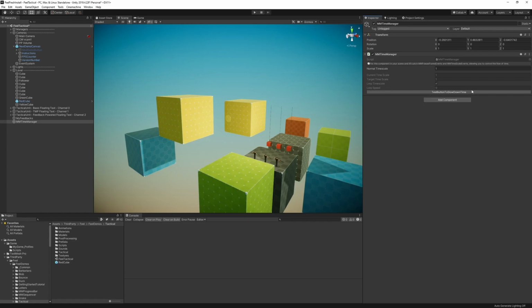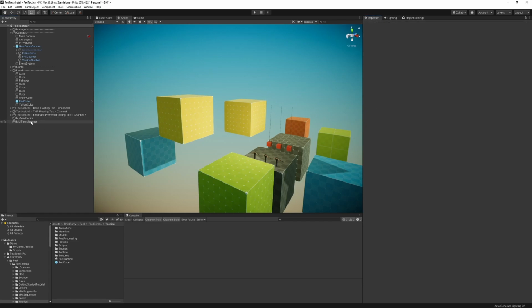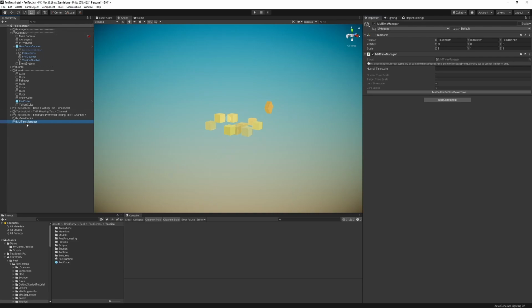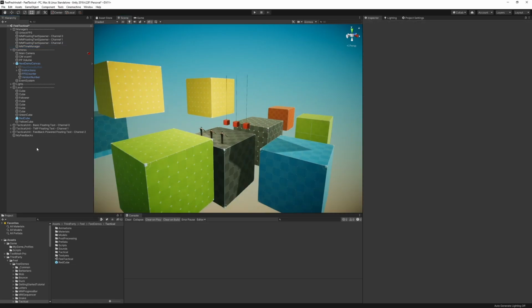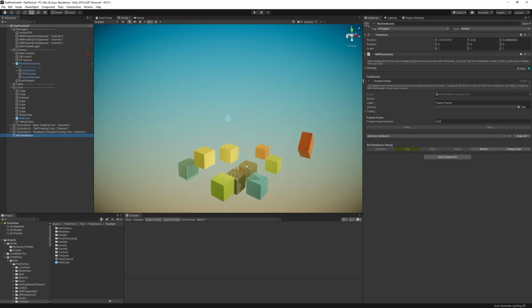And we don't have to do anything. We could just forget about it. We usually would drop it with our other managers in the scene, maybe. It's just what I'm going to do. And it's just going to sit there. And that's the important thing to know about it, is that if you manage time in your game, if you change the time scale, it has to go through the time manager if you're using it. Otherwise, things are going to get messy and you're going to have two systems manipulating your time scale at once. May not be what you want.